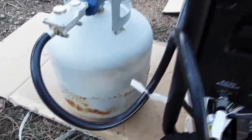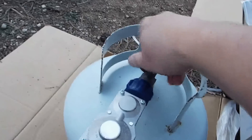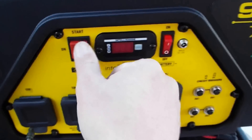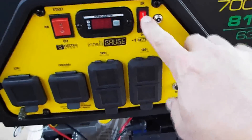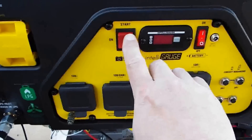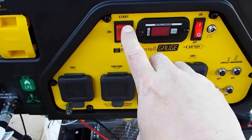So we're going to fire this thing up for the first time. I'm going to turn the propane tank on — always open the valve all the way. And then there's a little on-selector here, so you've got to turn the fuel on. And I'm going to turn the power on here. That was the start switch — this is the power on switch. And the light lit up. Let's see how this thing starts. I may need to choke it, but I'm just going to try starting it without choking it first.